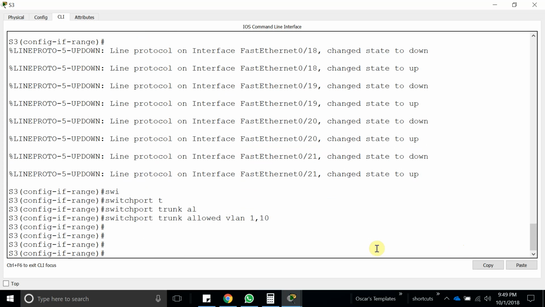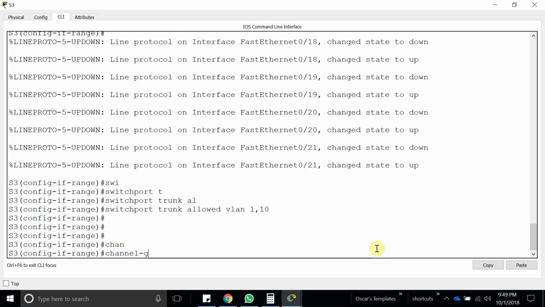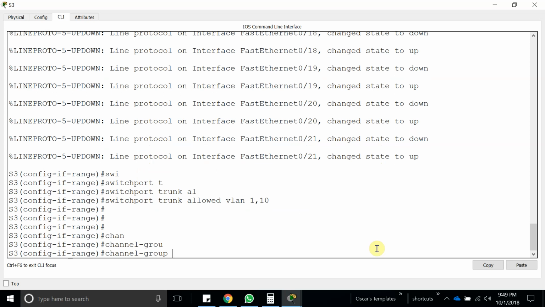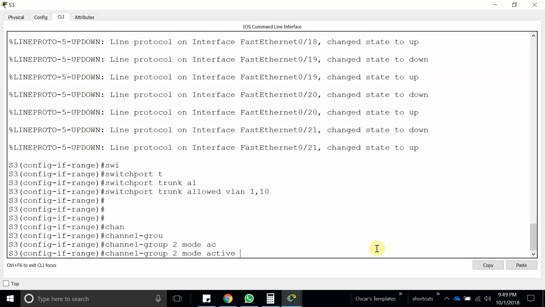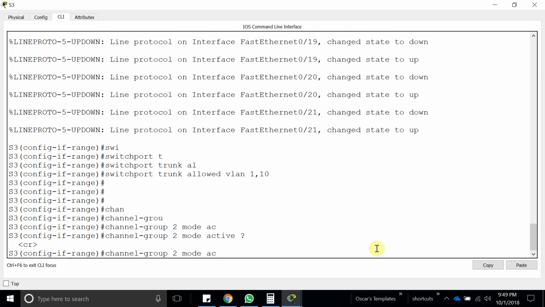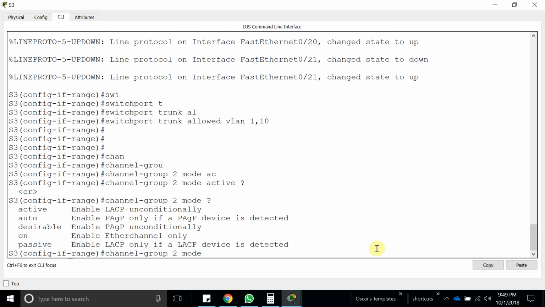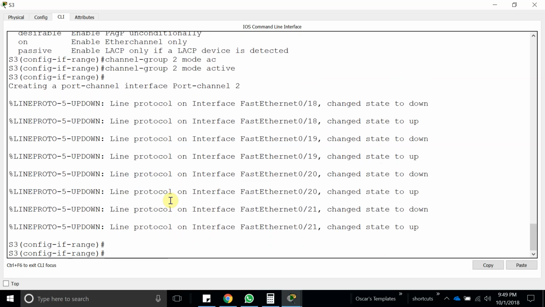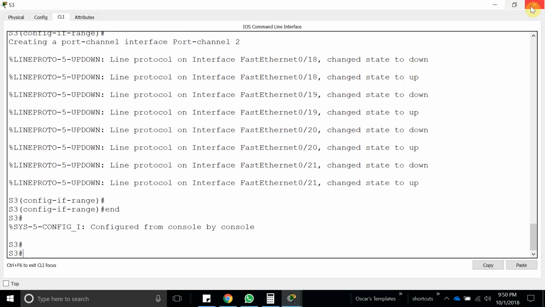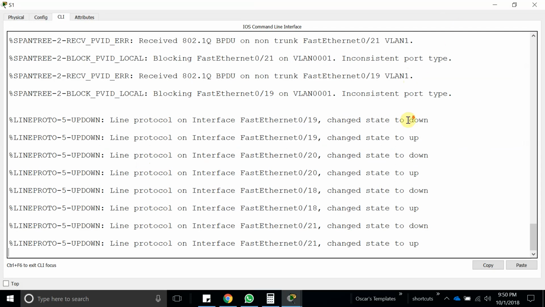That's good. Now let's create that EtherChannel group, and this is 2 mode. Let's set this up as active, right? Because I'm going to show you, active is LACP. So active, that's good. Let's end, and now let's go to this side and do the same.